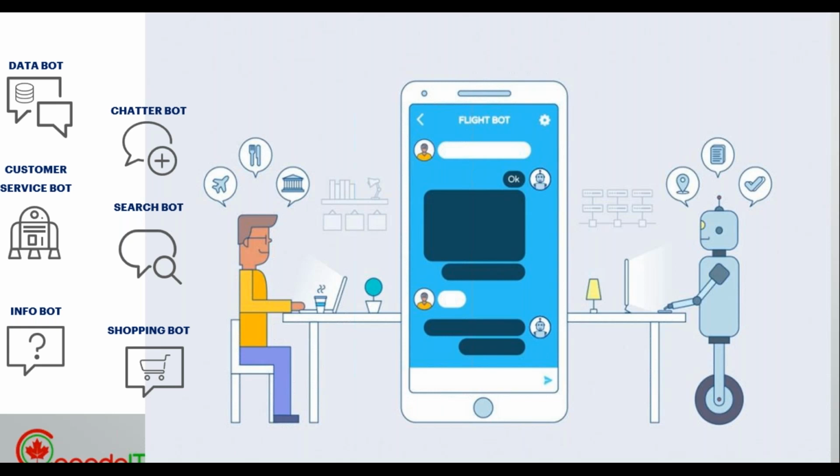And a search bot. For example, if you want to search something, I don't need to open Google or something. You can talk to a chatbot, tell it what you want to search, and it will search and display the results there. And info bot, shopping bot, everything can be built.